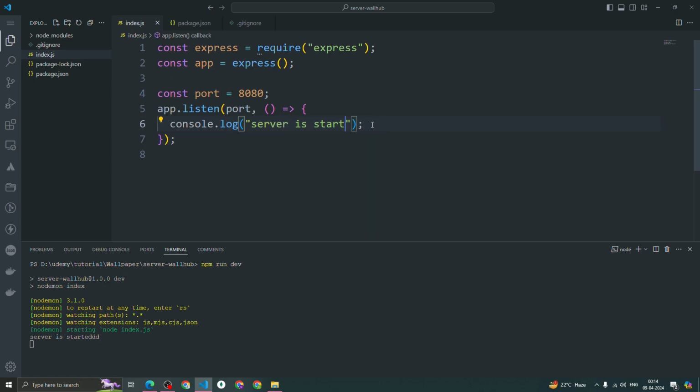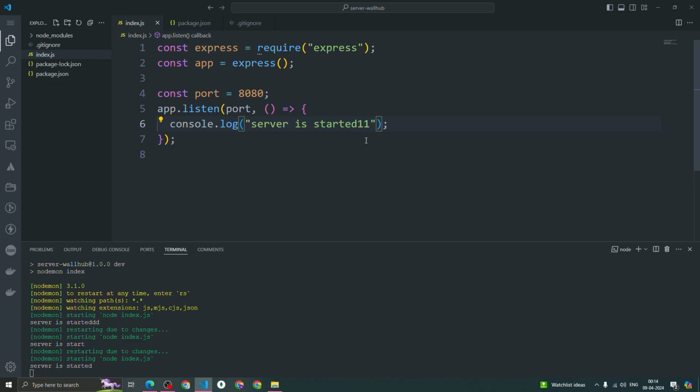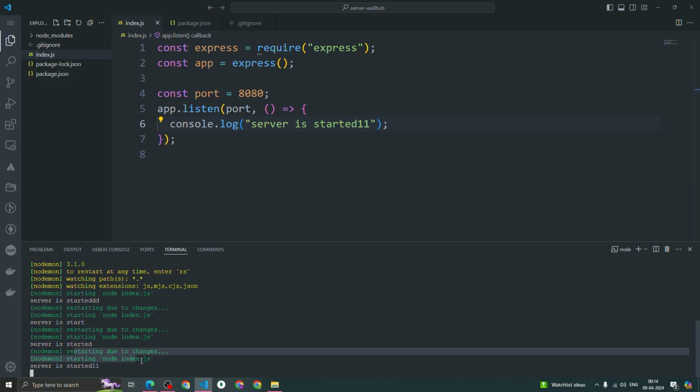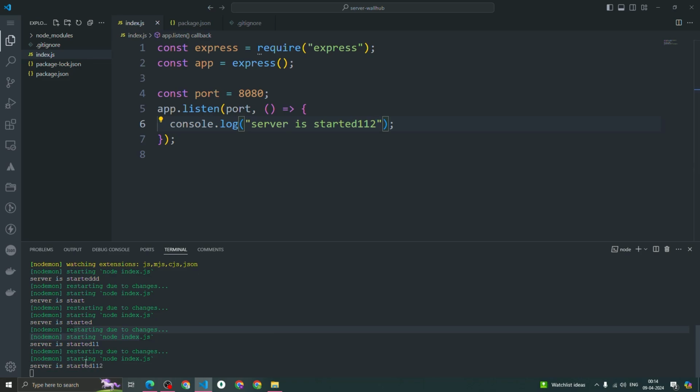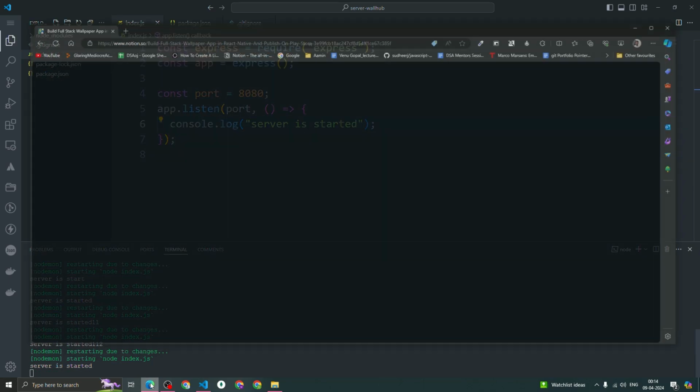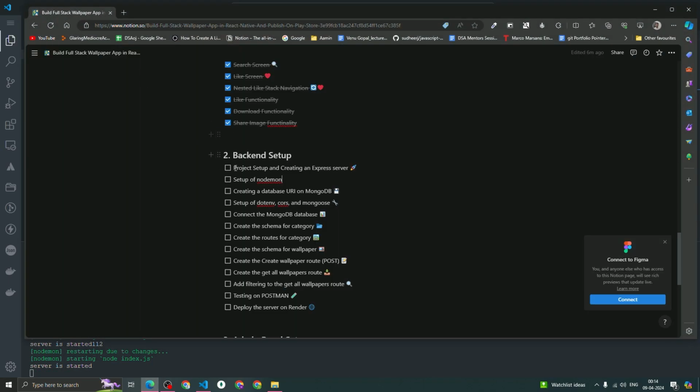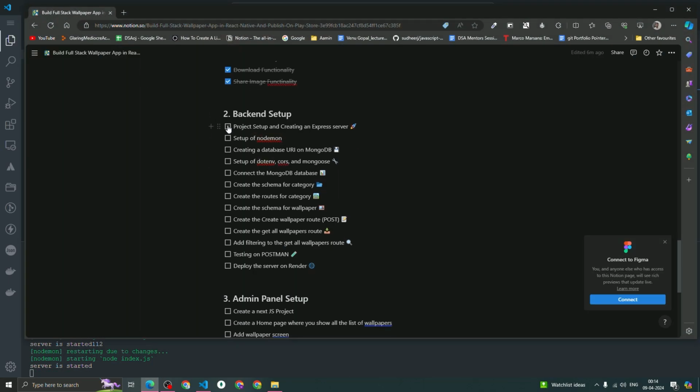If I make changes here, it will restart the node server, and that's the use of nodemon, and we should use nodemon. Now if I change something else in the place of 2, you can see that it restarted the server and reflected the changes. Perfect.